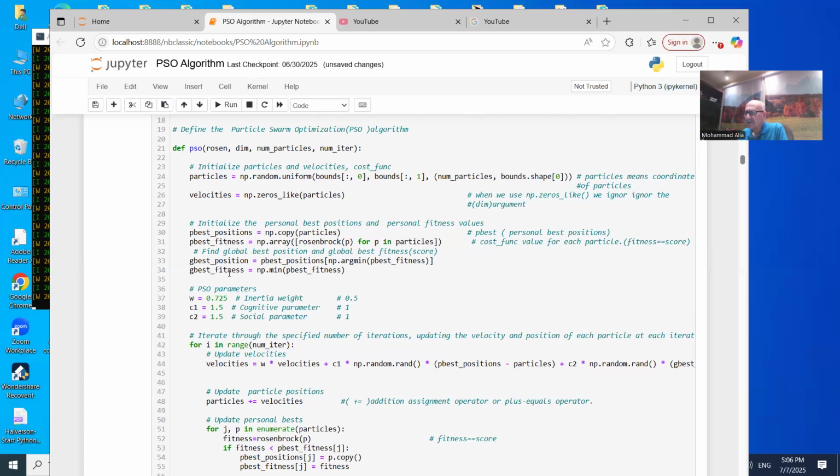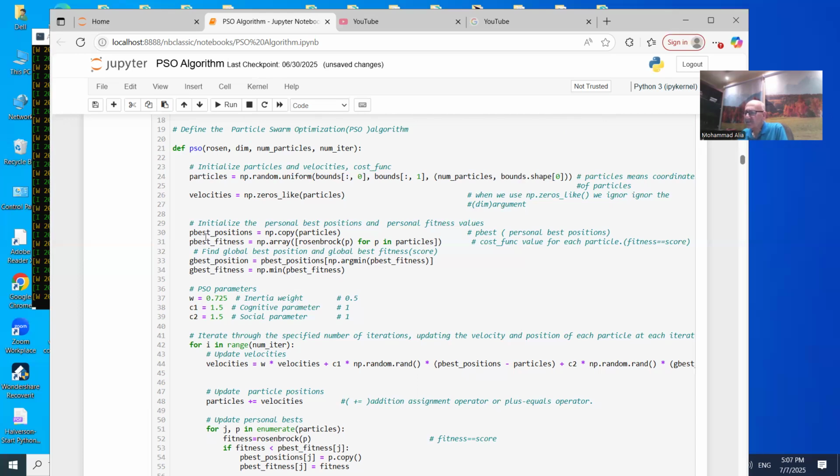And now, as we have particle best fitnesses as an array, we can use NumPy min, and we also find the minimum value here, which represents the global best fitness.